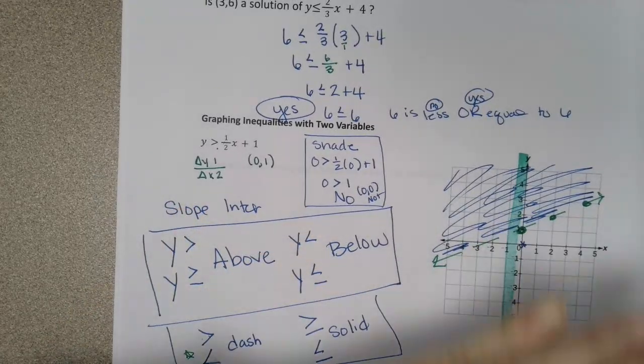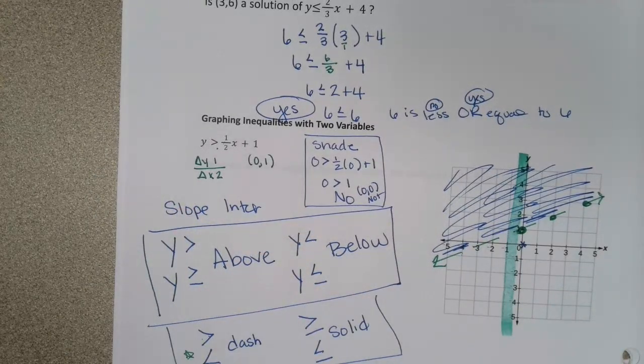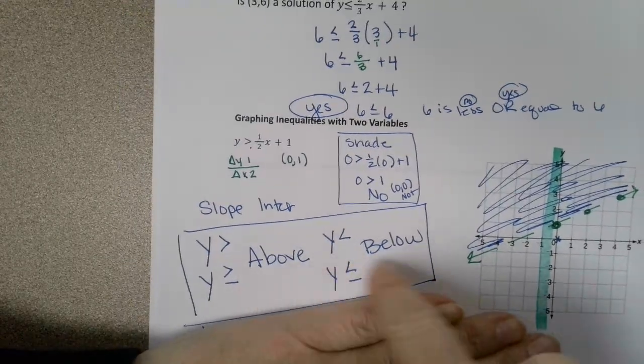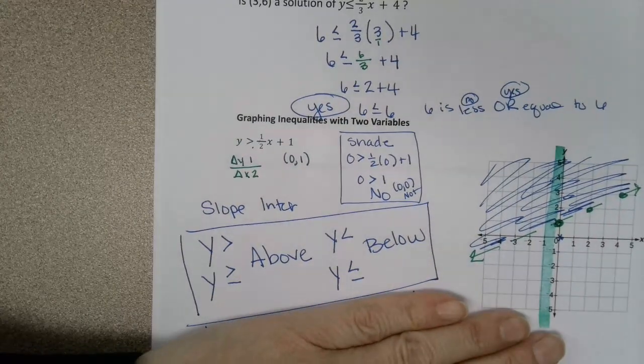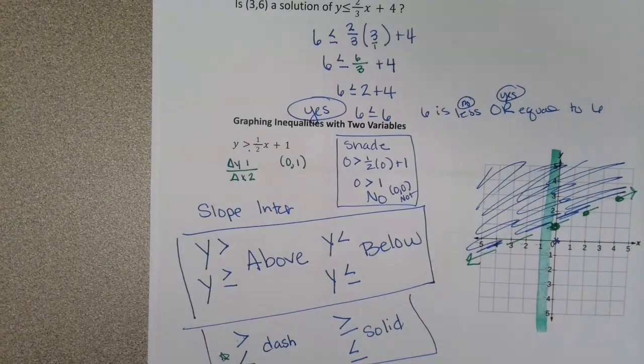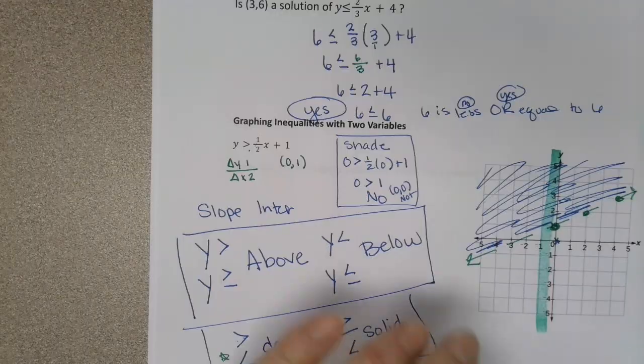So if you have trouble ever determining what is the higher part of y or the lower part of y, or these two statements somehow are not making sense to you given the way your line looks, plug in 0, 0 and check it that way instead. All right, turn the page.